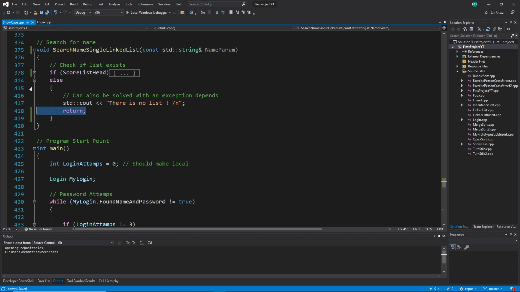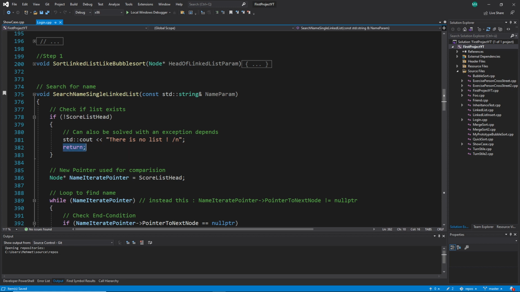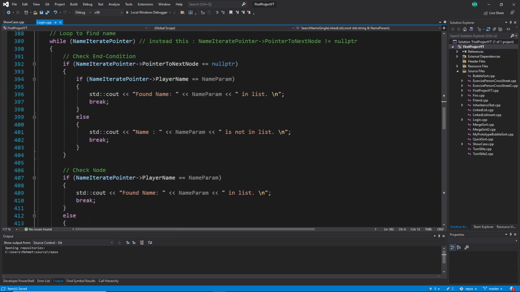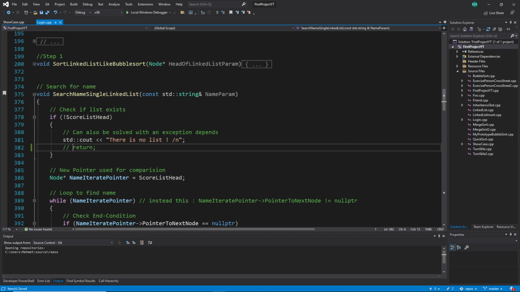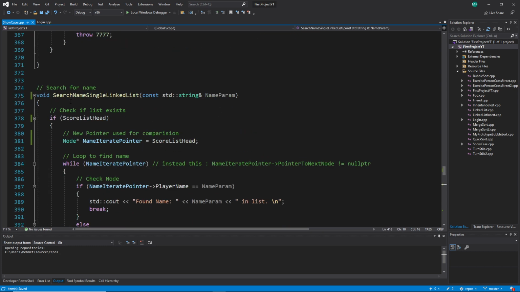But in my other code here, there would be a big problem if I have no return. Why so? Because if you have no return here, the code would execute the other things as well, and you don't want that. So here you have to use return, and here you don't have to, but it's still better to use return to indicate this should just stop the function.